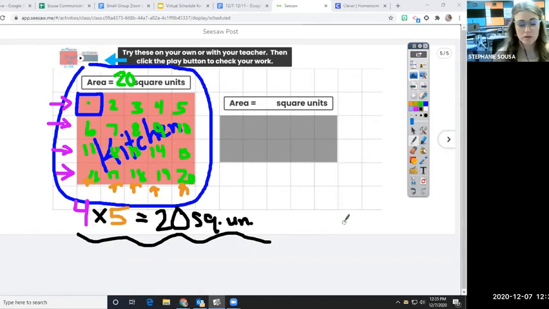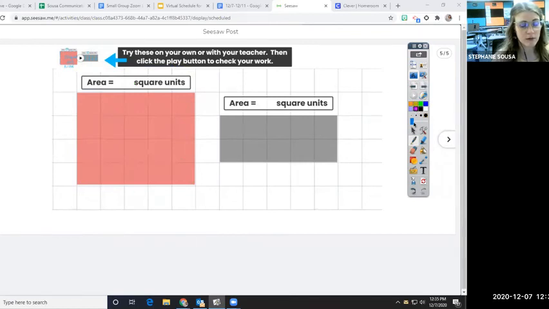Good? Okay. So we can do the same thing here for this one. It's not going to take me as long as the last one because it's smaller, but it's still going to take me a good amount of time. So I'm just going to see my dimensions. This has a width of 2 square units, and it has a length of 1, 2, 3, 4, 5 square units.